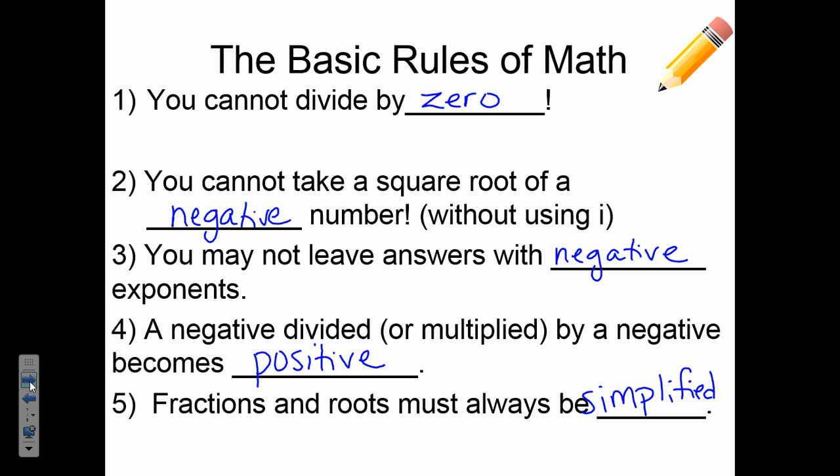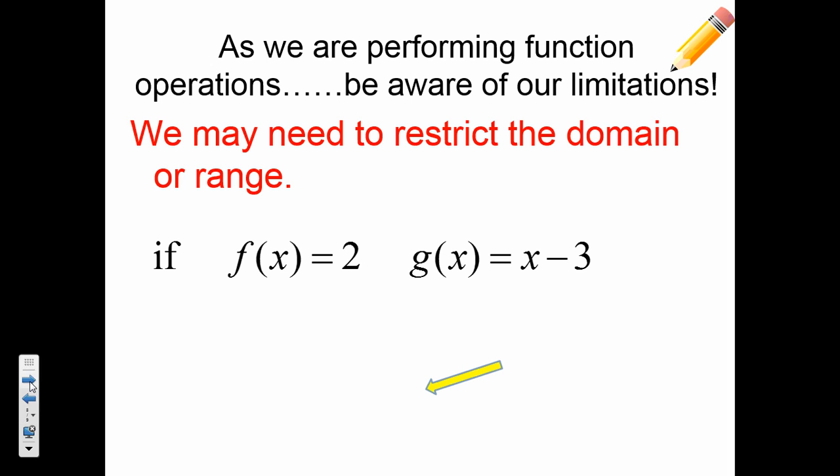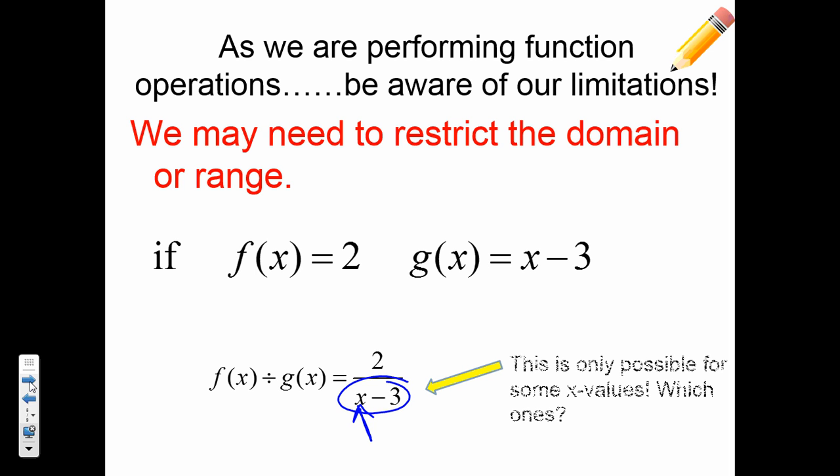So, with all those rules in mind, remember we got all these things we got to worry about when we're making these new functions. So when we're making them, we have to be careful. Because if I start dividing by functions, remember, dividing can't have a 0 in the bottom of that fraction. So I have to be careful that I don't ask anybody to plug in an x value that would turn the bottom of that fraction into a 0. What x plugged in right there would make the bottom turn into 0? Just 3. So this is only possible to calculate with some x values. Which ones? All the rest, but not 3.